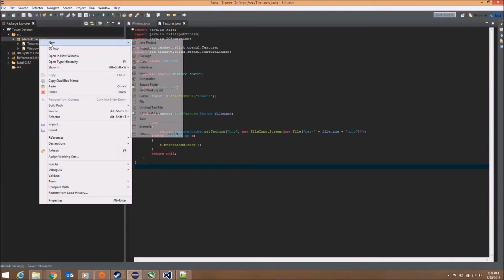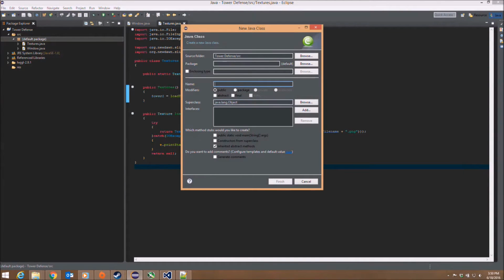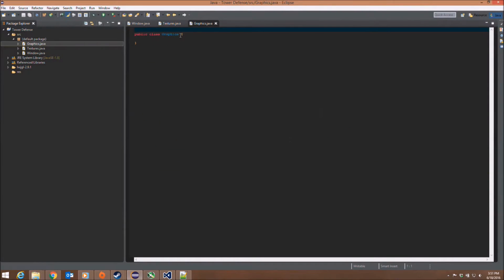So now let's create another class called graphics, or drawing or something. I'm going to call it graphics though. Let's create a public static void method called drawRect.